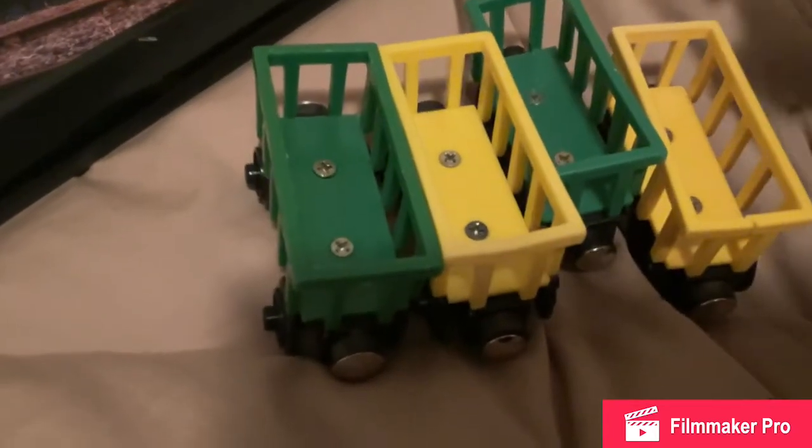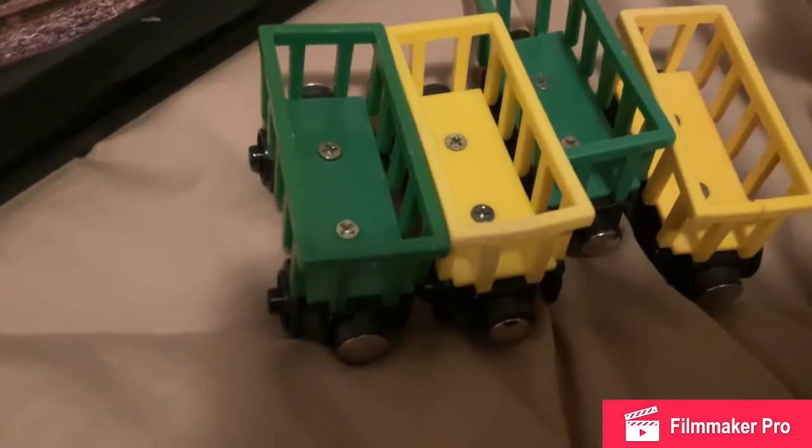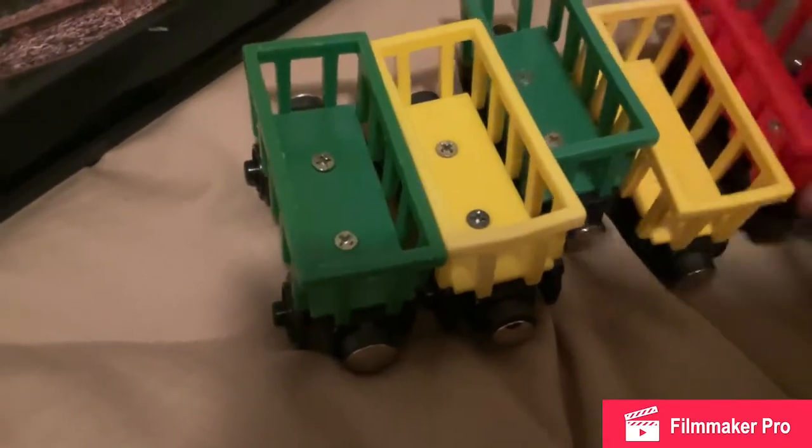And some of these will be turned into little pieces of scrap metal, like scrap items, those little things of scrap material. Next, I got one of these little Imaginarium trucks, which I'll be turning into another short open wagon. I just need to get some balsa wood to build up the sides. Next is a Timothy, which will be updated and repainted and modified to look better.